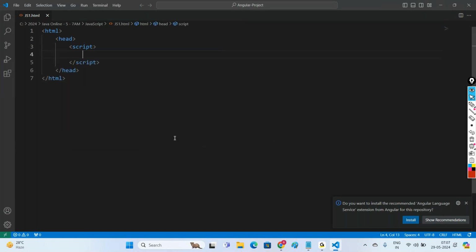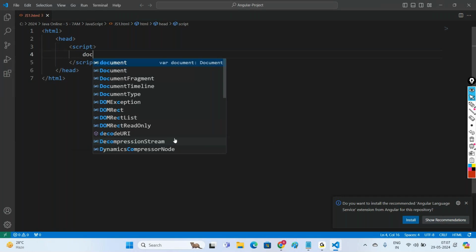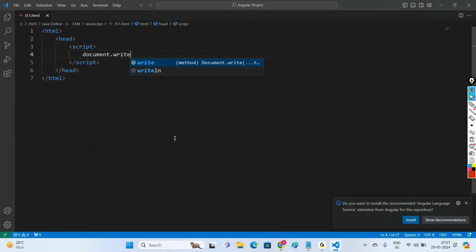So we want to display a message on the browser. So we'll say here document.write("hello world"). Okay. Now see, when we open in the browser, we are getting the message hello world.